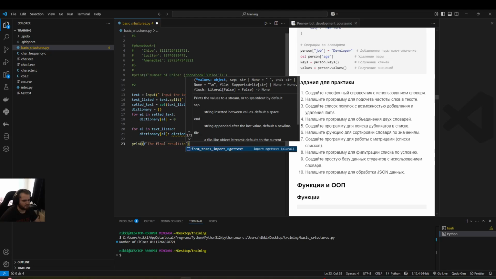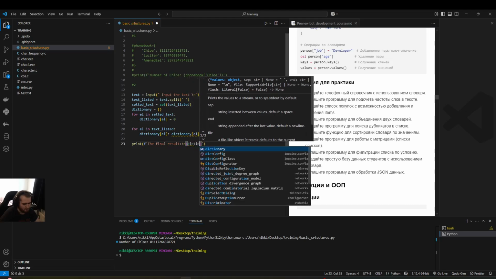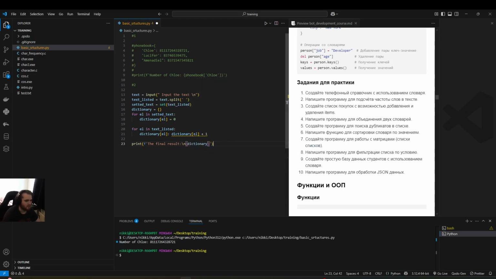I'm not really sure that it will function correctly if we just make a dictionary. Oh, let it be so. Okay, so dictionary. It won't be displayed, okay, but I have the problem over here, so let's try it at least. Input the text, of course, yeah.